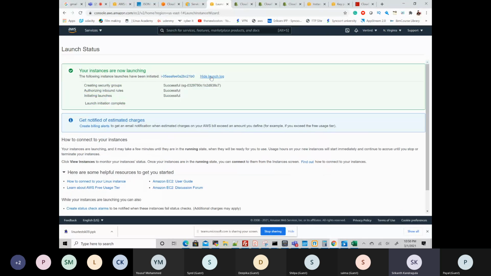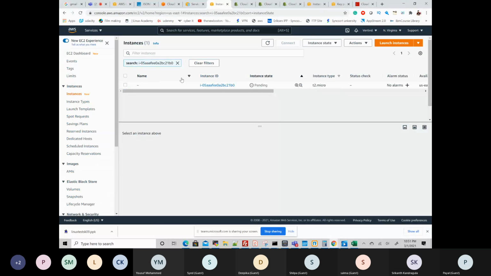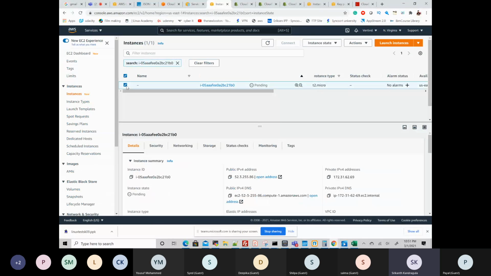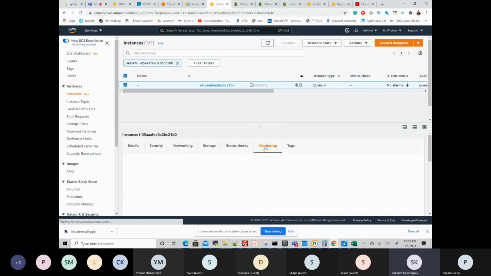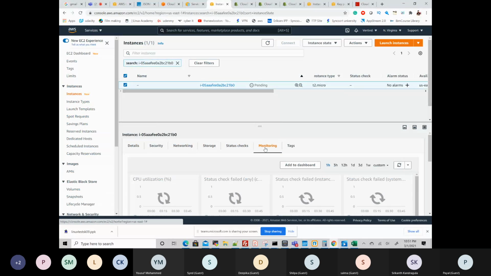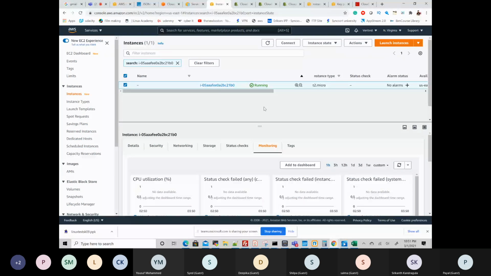View launch log. The instance is created, and let's go to the monitoring. It's running and it should update actually.